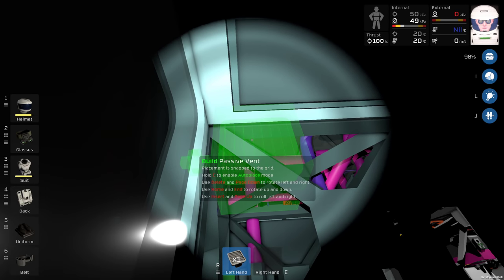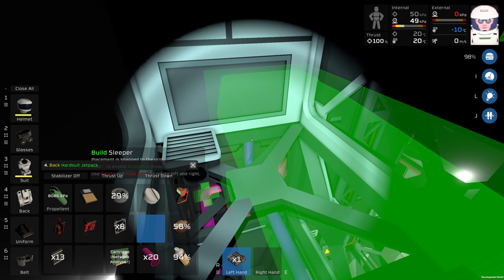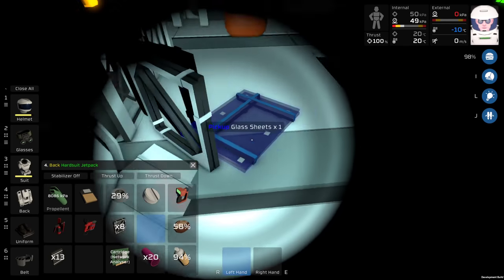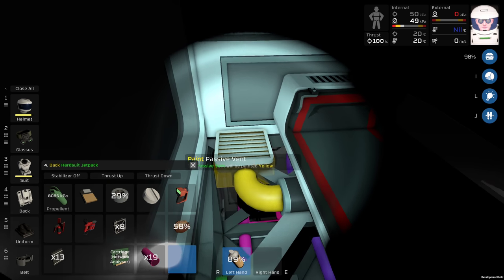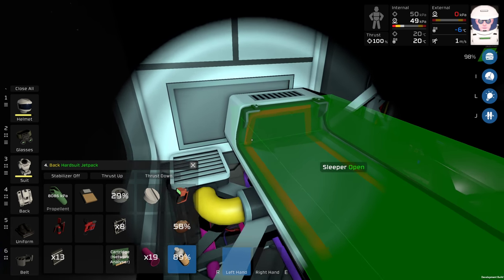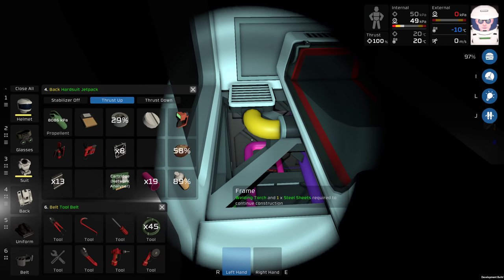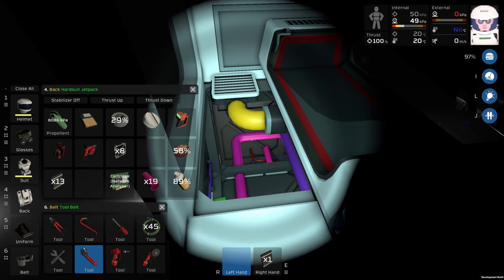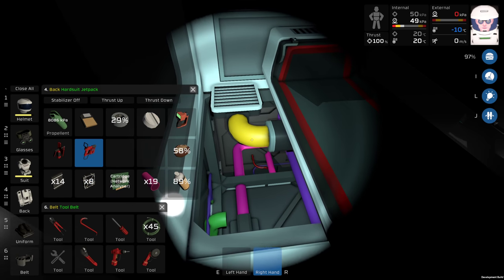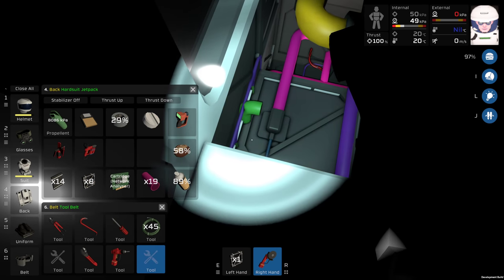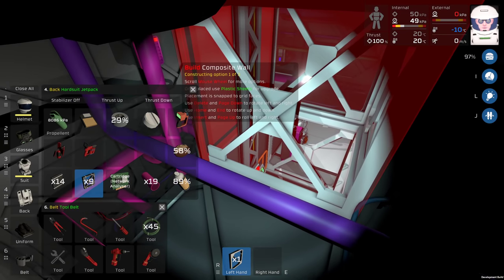Okay, so sleeper pod, we'll have a little passive vent here. We will put the sleeper here. There's different ways to wire this up or set this up. I'm going to set this up the really easy peasy way, which is basically the pod is going to breathe base air, which is just so much easier to do than setting up that it has its own filtered air. Basically, the sleeper pod is really for multiplayer games when you want to go idle or AFK or offline while the server's still on. Not so much for single-player games. It's not something I'm going to need in my single-player game. So that's why I'm not paying it a lot of attention.